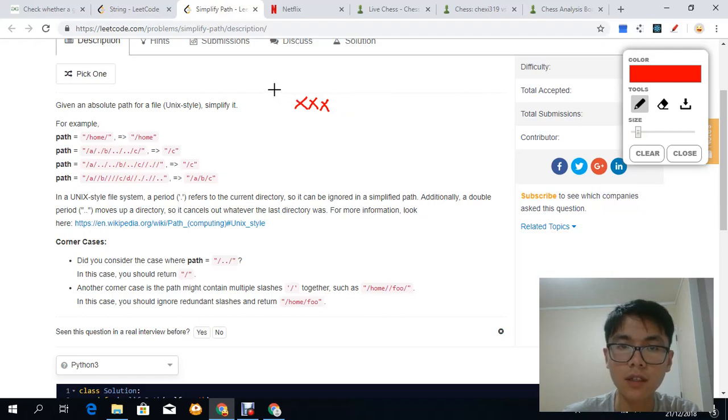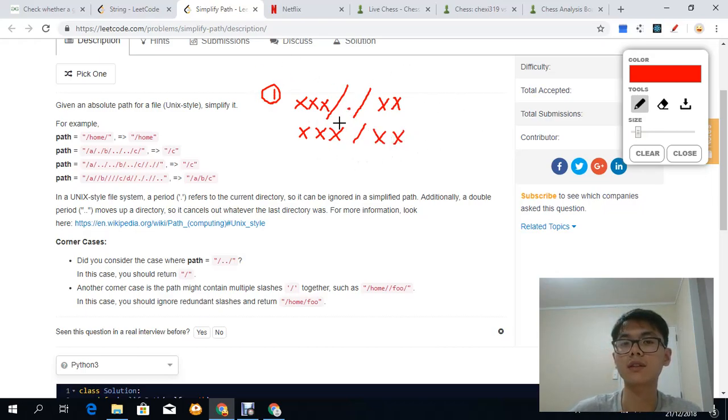The first case is 1 dot. In 1 dot, how do we simplify it? We just simply ignore it. So x/./x, in this case, we simply ignore this 1 dot.